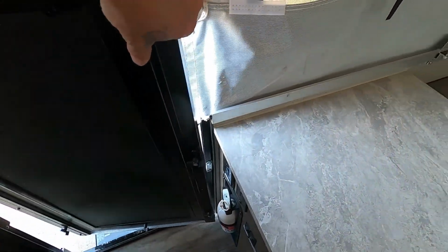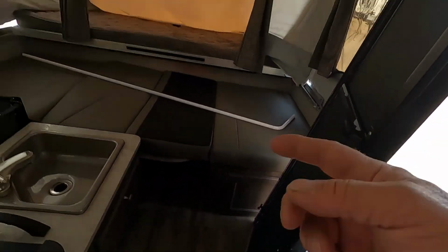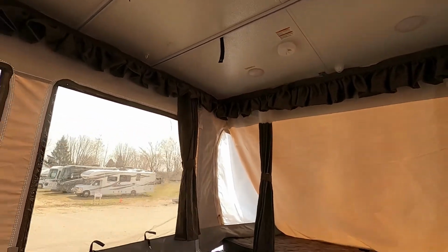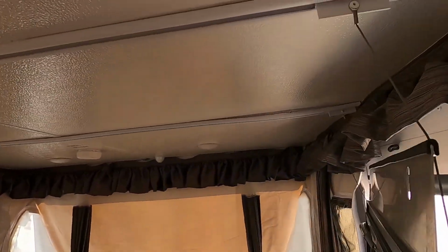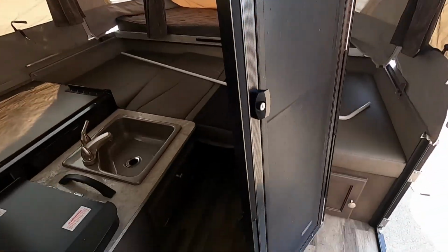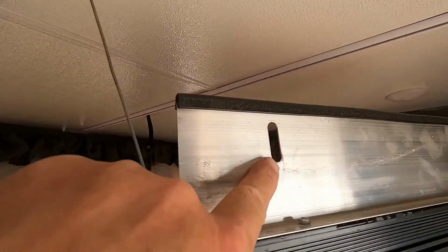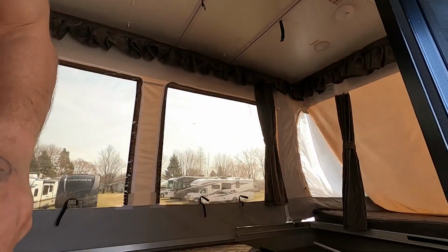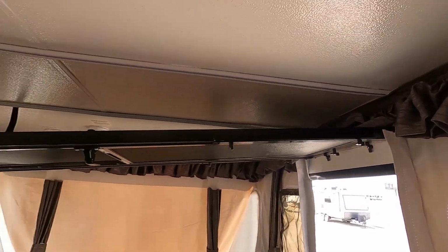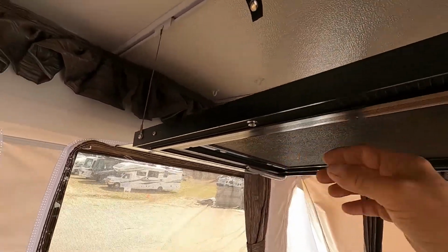You're going to bring it inside. As you bring it inside, we're going to swing it up and connect it there. These slides will go this way. That will hook up here. Let me show you. So these slots, I'm going to slide it down and hook into those. So you pushed it up to this point. You're going to lock this end in behind those. This will now lift and snap in.